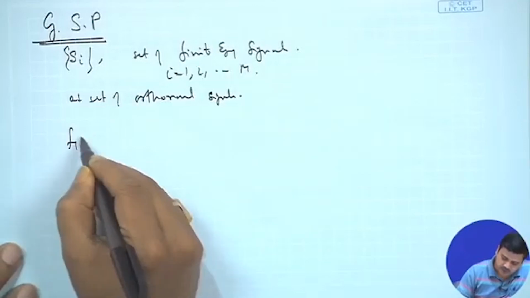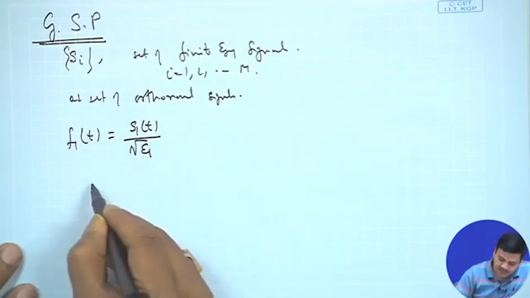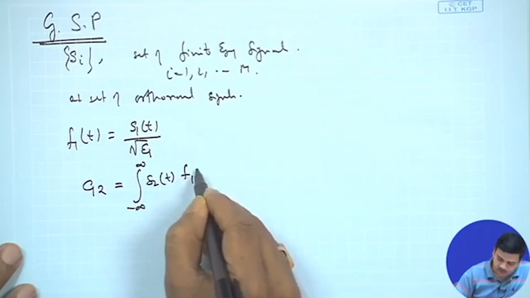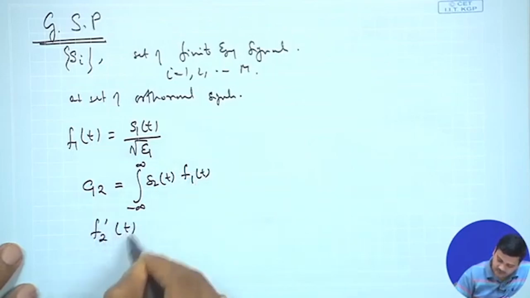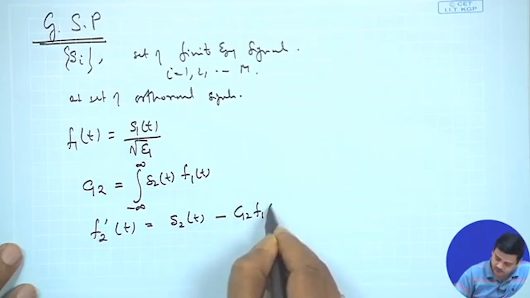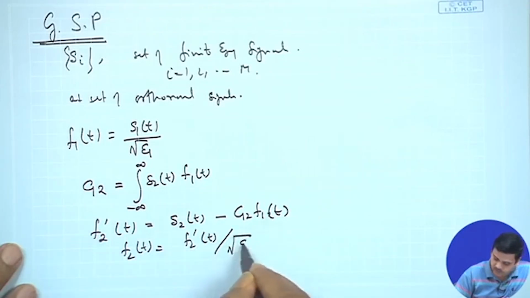Please try to understand this: we have a whole set of signals given to us, and if we can construct the basis set from this using the Gram-Schmidt procedure, then we can find the projection of the signal on this basis, which will serve as the coefficients for the expansion of the signal. To do this, we similarly let f1(t) be equal to s1(t) upon the square root of energy of 1, and then you would calculate C12, which is the projection of the second signal on the first signal, and then f2 prime(t), which is equal to s2, the second signal that we have selected, minus C12 f1(t), and finally f2(t) is equal to f2 prime(t) upon the square root of energy of 2.